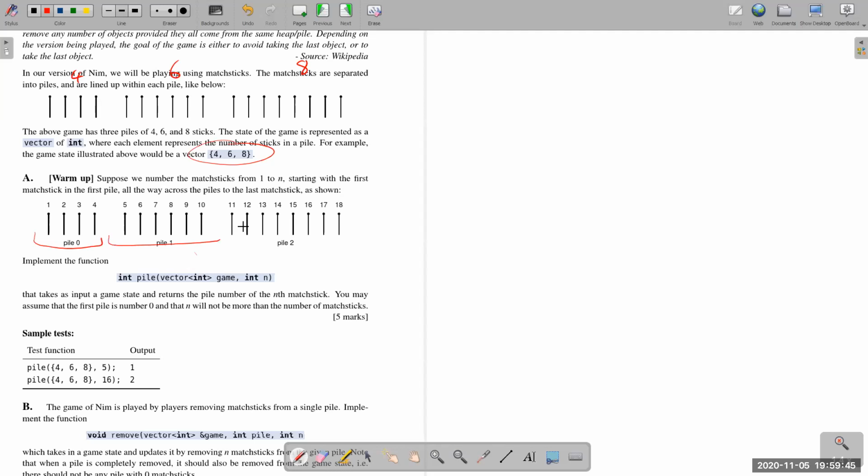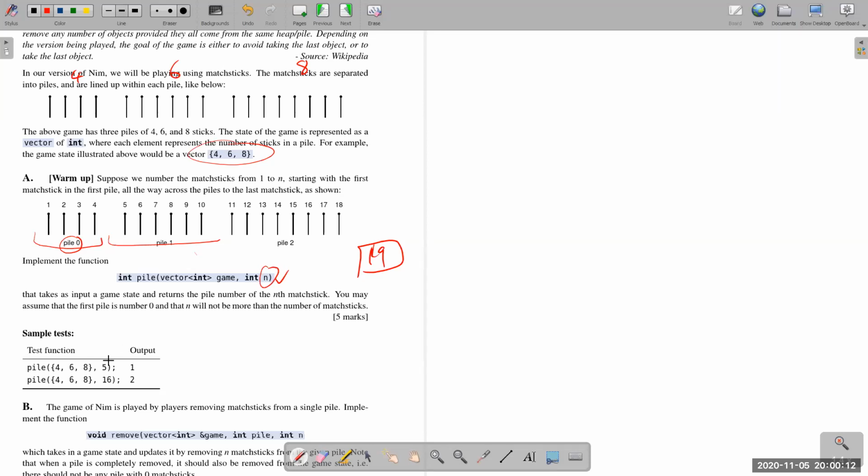Implement the function pile, which takes a vector game and an integer n, and returns the pile of the nth matchstick. The first pile is number 0. You're told that n will not be more than the number of matchsticks, so you'll never get a 19. n will always be valid, from 1 to 18.